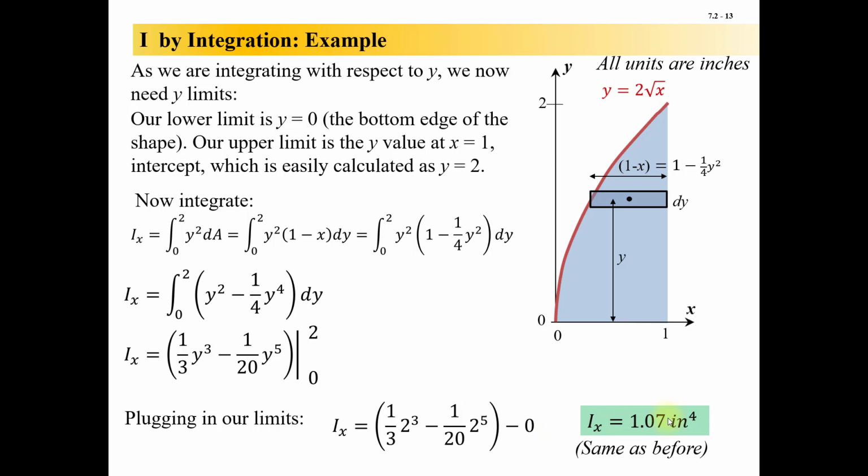Same answer. Again, the horizontal element here, you can see it's a little bit more problematic about where it's occurring. It's still pretty simple, though. The main thing for me is being able to rearrange that function easily to get it to be x equals. If you can't do that very easily, then I would stick with that vertical element. Just my advice.